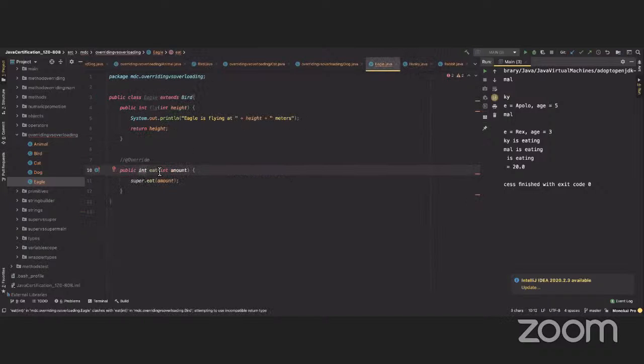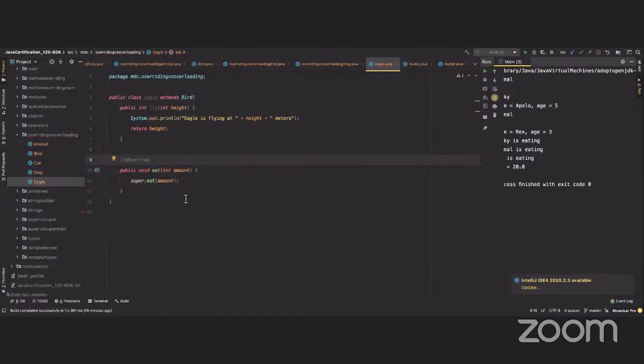You're inheriting everything. It's like I have a child and I give everything I am to my child. You have to respect what I have. You cannot use something exactly the same as me. If you want to use it, you have to respect it. So you have to use the same return type.